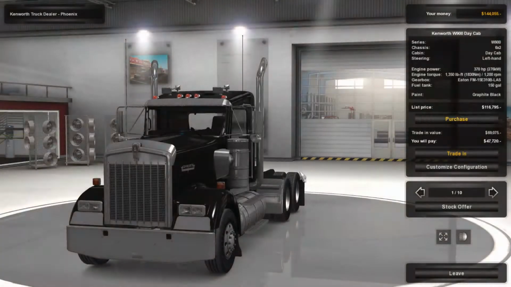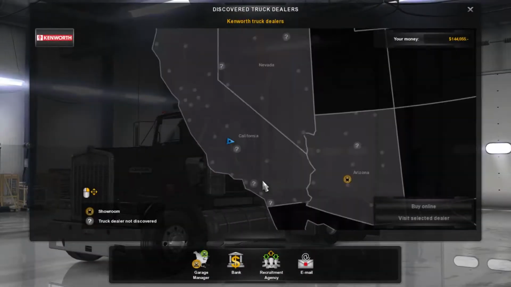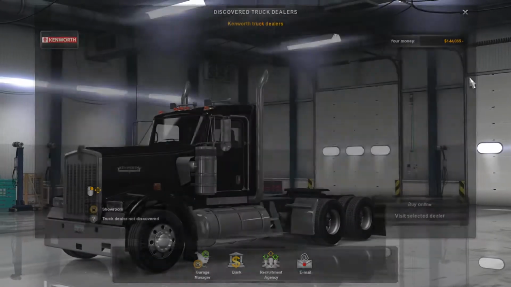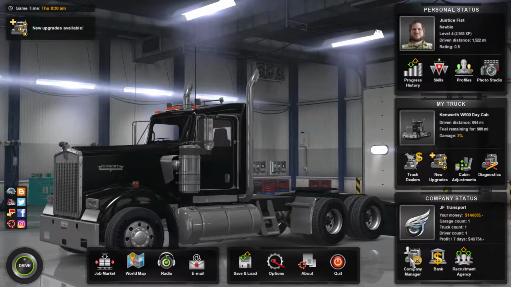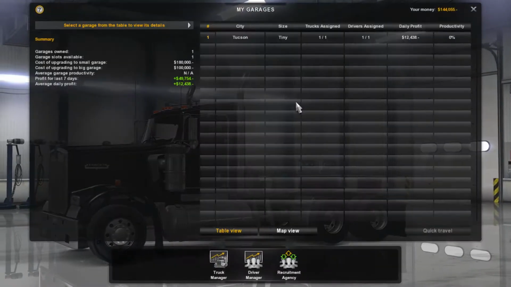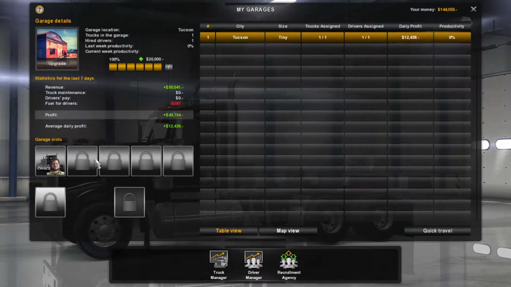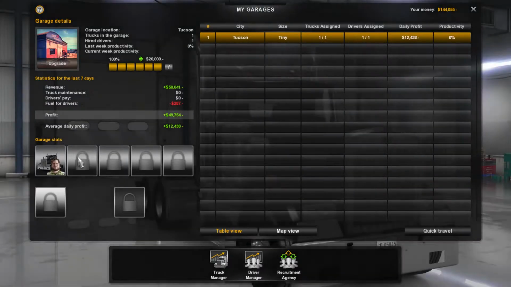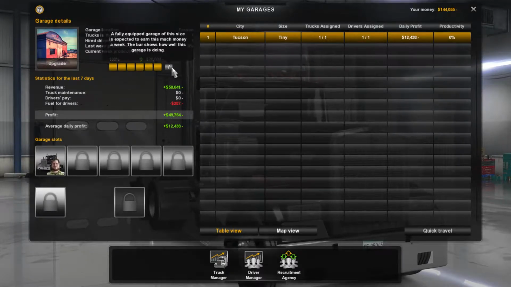Don't have any space in my garage. What are you talking about? Sure I do. Oh, come on now. My garage has more than one parking spot, I'm sure of that. Or am I missing something here? Company. My garage. Tucson. Oh, really? What's going on here? Why can I not do that?